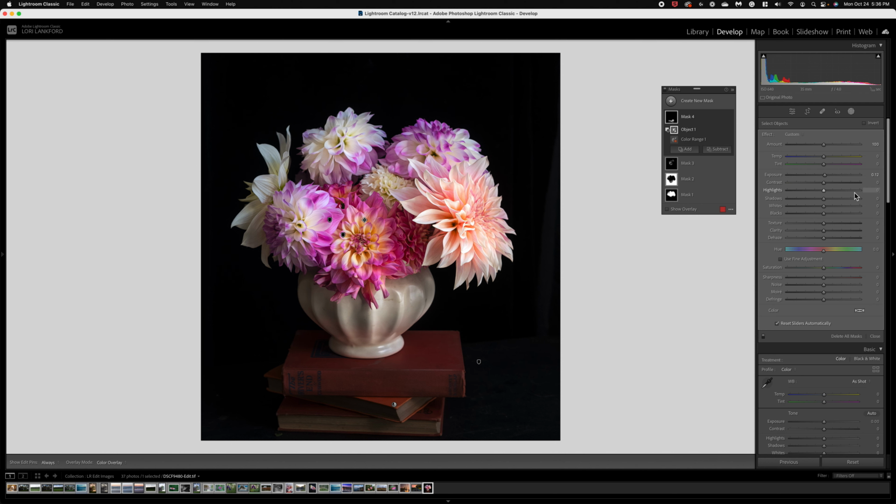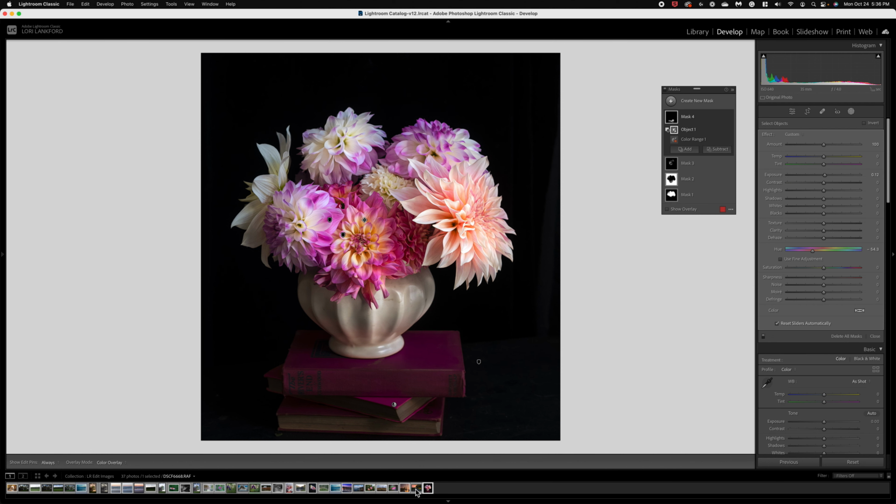So now I'm going to come down, and for those books, I want to change the color a little bit. So let's see if we made those books purple. Look how that changes the image, and it's only impacting this part of our image because we did do that subtract. So color range has so many options available.